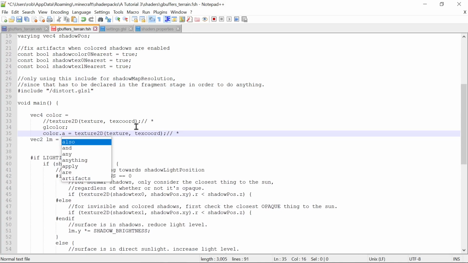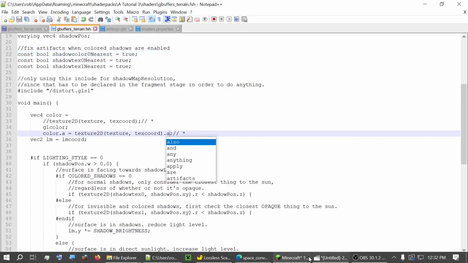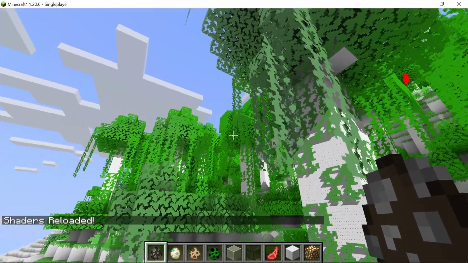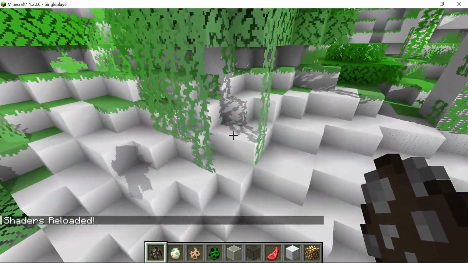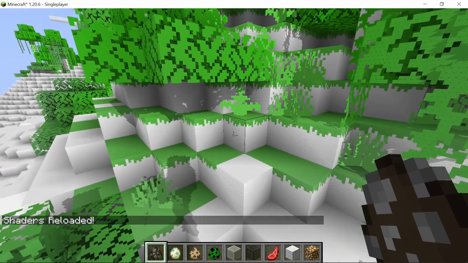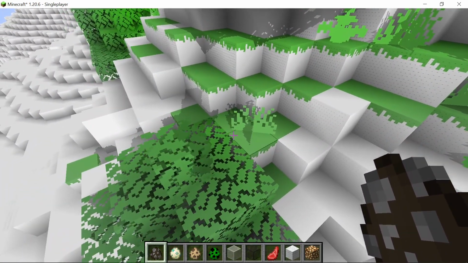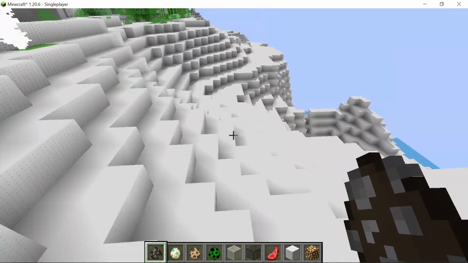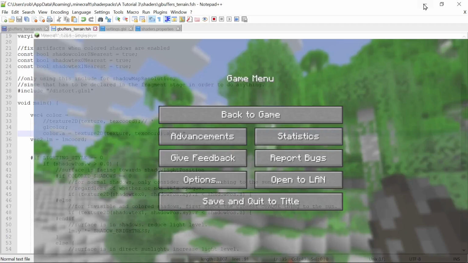Dot alpha equals the alpha from the texture, like this, and then we should get the color from the vertex and just the alpha value from the texture. So now we're mixing data of what we get from Minecraft, which is the vertex color, and texture data to do something. Isn't that kind of cool? It's a weird way the world can look, but it's a good way to see what it does.